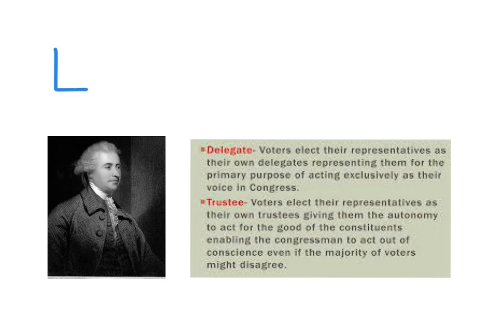The next function with which you can represent your constituents is the passage of legislation. And this brings us back to paper 1 with the trustee or Burkean model and the delegate model, which you will have looked at before. And of course, there is a paper 3 synoptic link to Edmund Burke, one of our conservative key thinkers. Now, of course, whenever a member of Congress votes on legislation, they should have their constituents in mind.